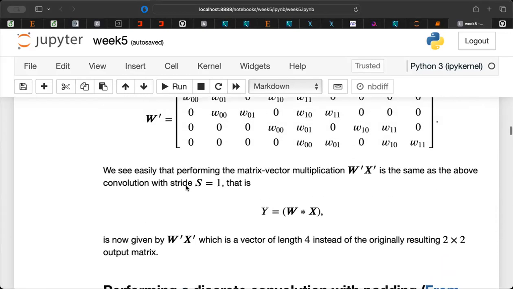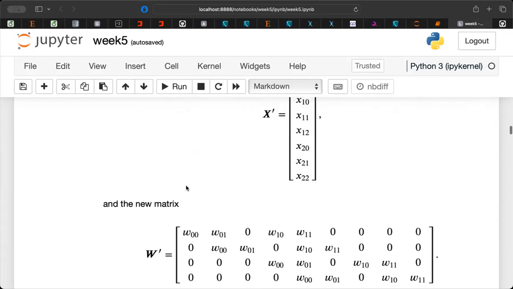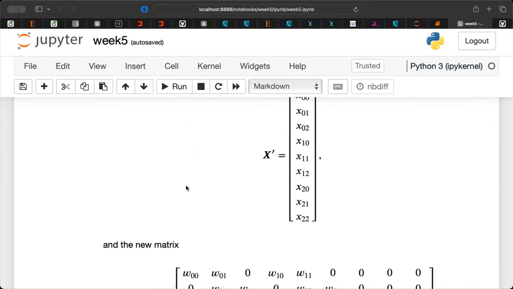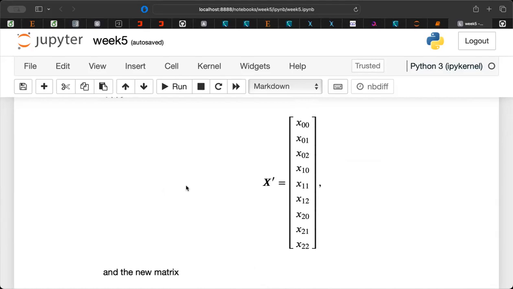So the mathematics of a convolutional neural network is something which we can rewrite efficiently as matrix vector multiplications, where we have introduced these Toeplitz matrices. That's one of the ways of doing it, and that's the way we have implemented in the code, which you will see below in the notes here.